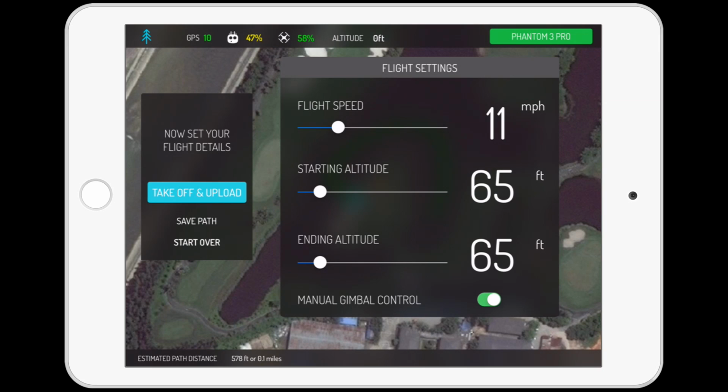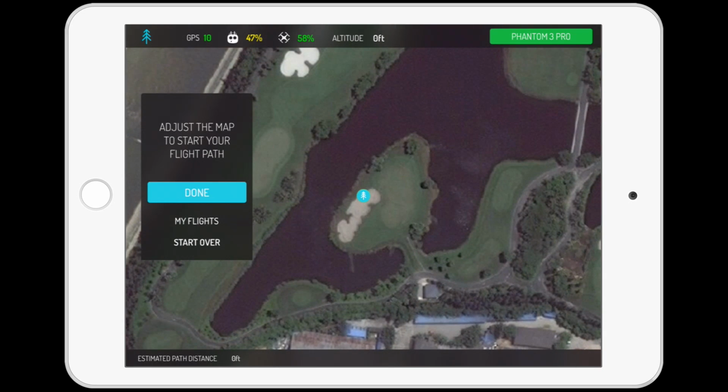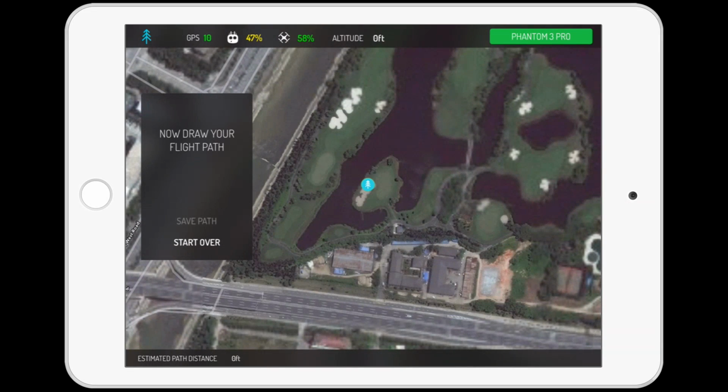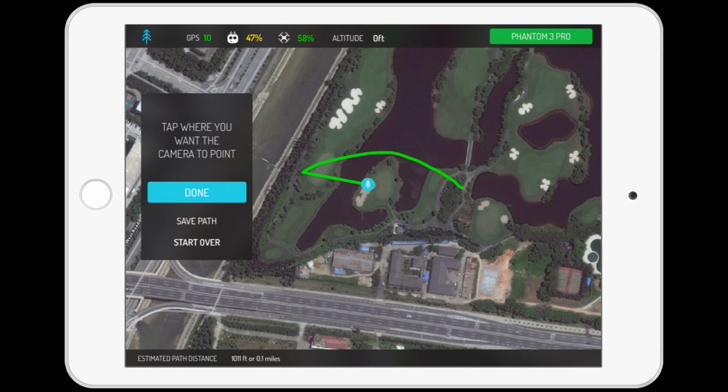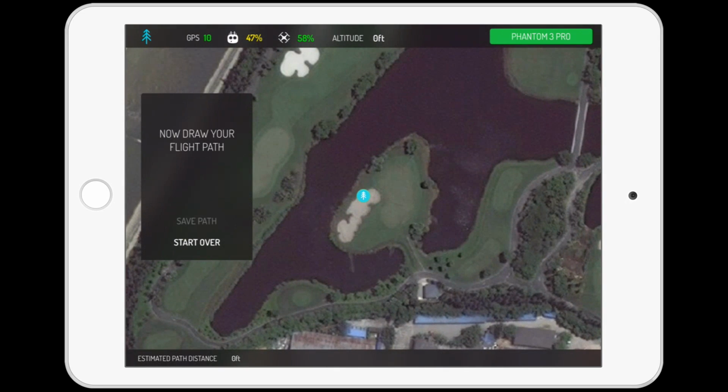Now, one thing I do want to mention here is the flight speed. I'm going to hit start over so you can see it. For a path with really tight curves like this one, you don't want to fly at a high speed. At a high speed, this is going to give you less than perfect video because the aircraft is going to be adjusting very aggressively. If we wanted to do something high speed, we would want to do more of a large sweep. If we did something like this, we could get away with high speed because it's not going to make tight curves and tight turns. So let's go ahead and go back in here.